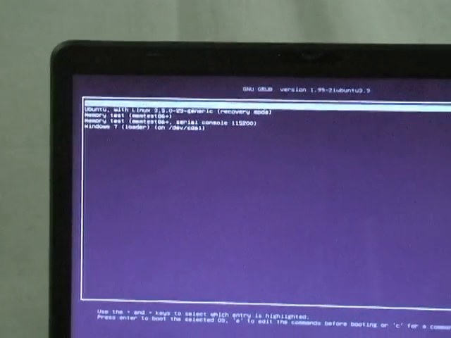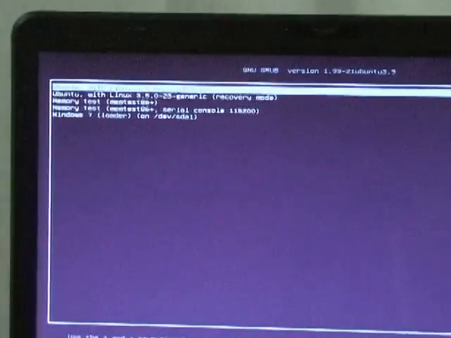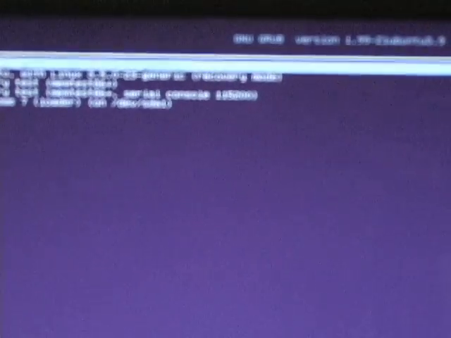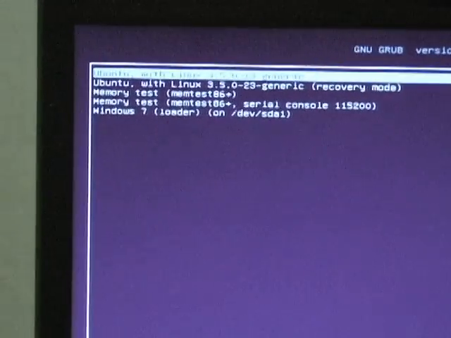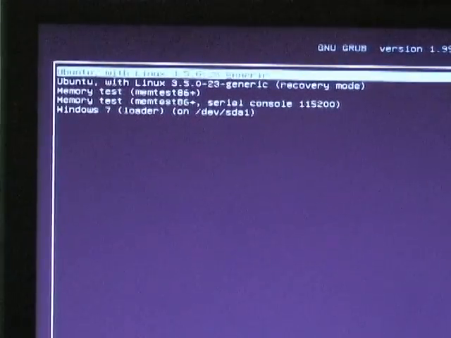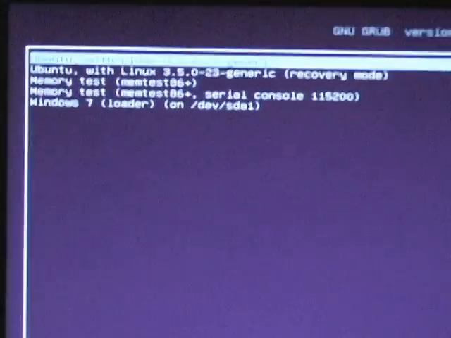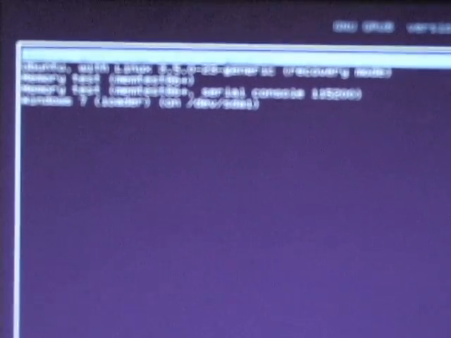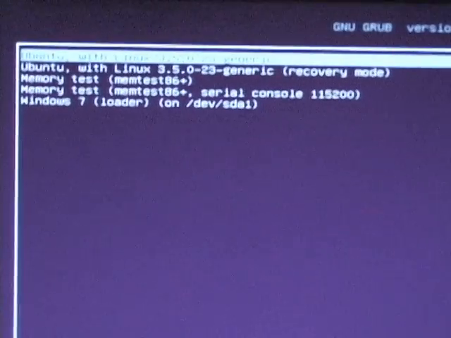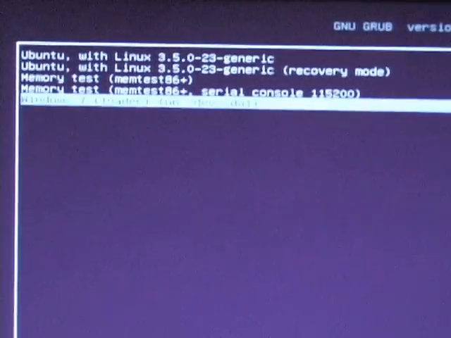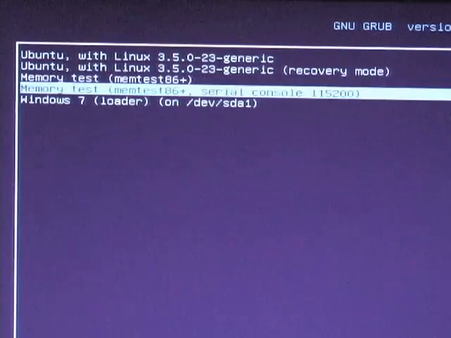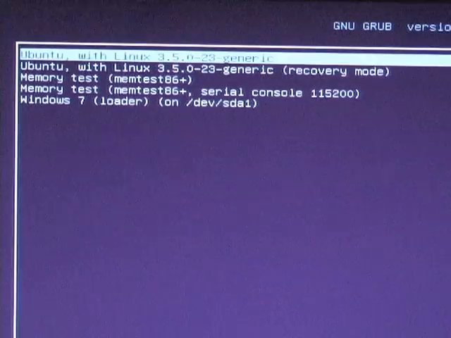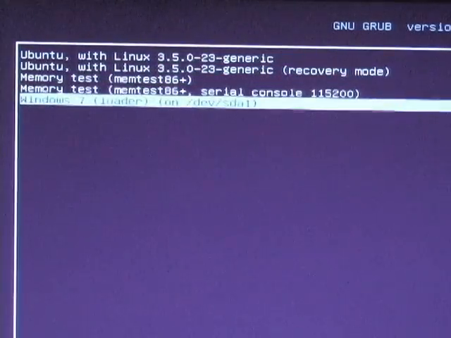This is different. Now, I've restarted my computer, and I'm in what's known as grub. Now this is the grub menu. Grub and MBR are a topic for a different video, but basically it controls booting the computer. So we have here options, and if I scroll down to the bottom, I can choose Windows. All these other ones are just like Ubuntu recovery methods, so the three in the middle don't worry about. Just the top one and the Windows are the ones that you care about.